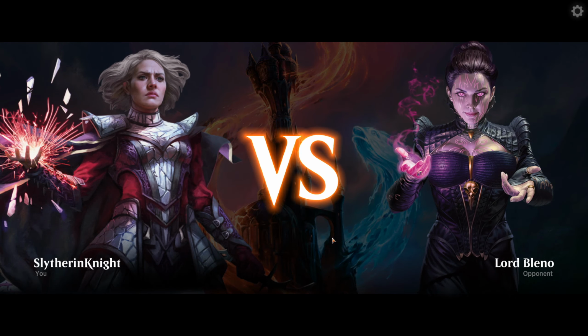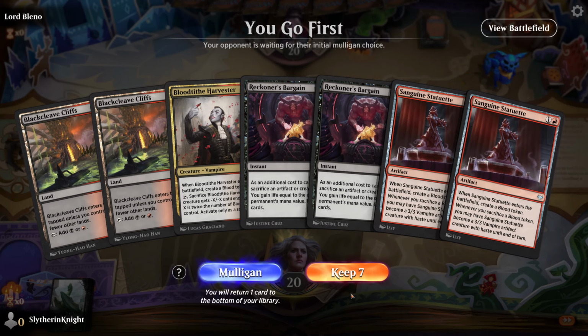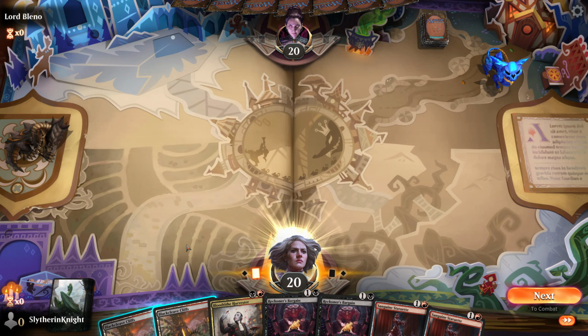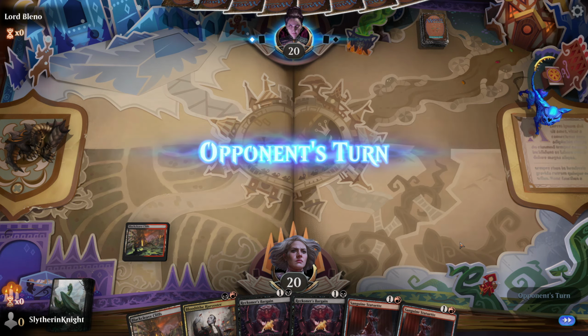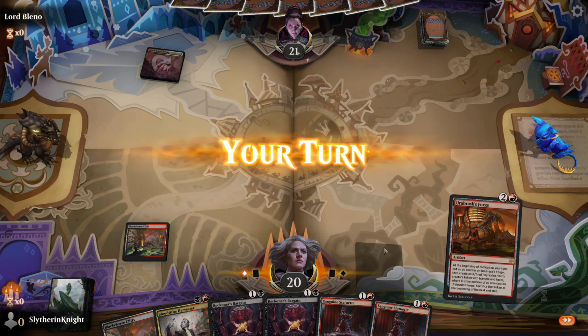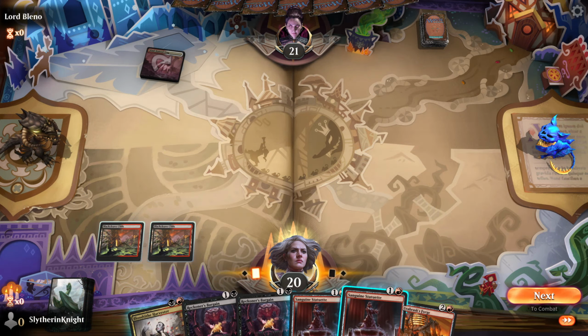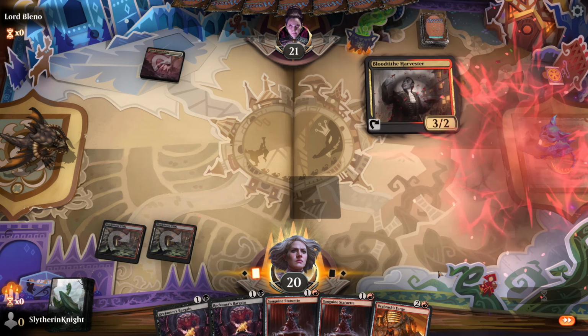Baleno? Okay, sure. Ooh, got a forge. Very nice. Let's actually go with you instead.